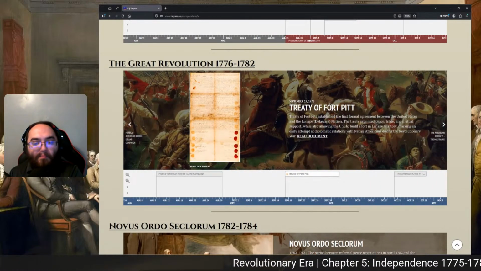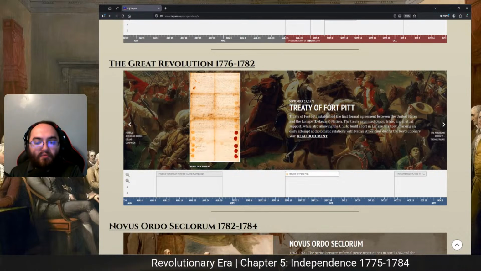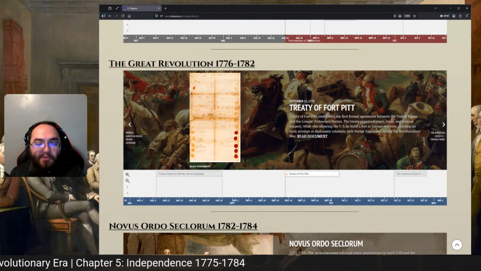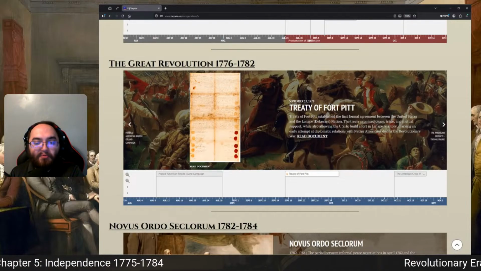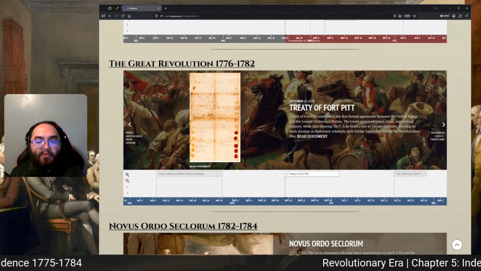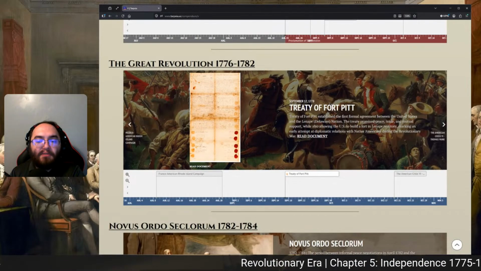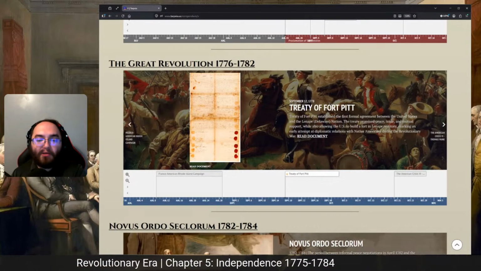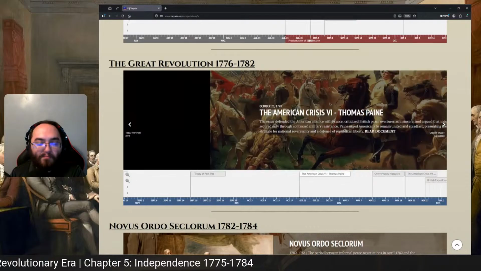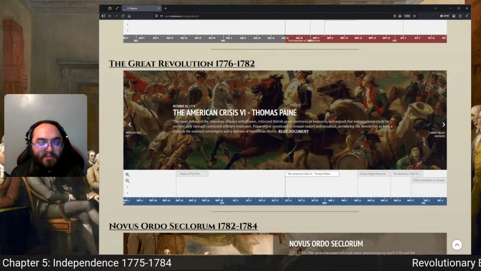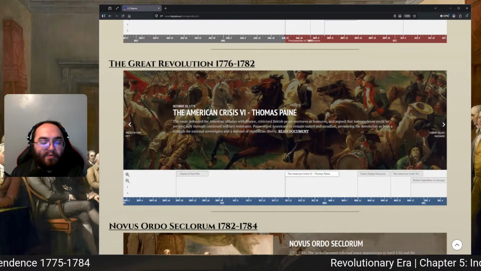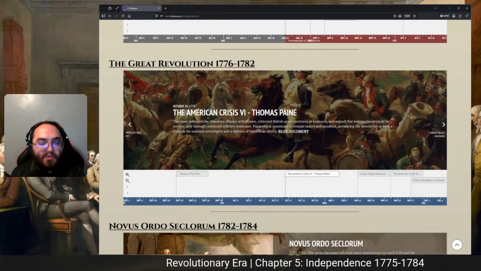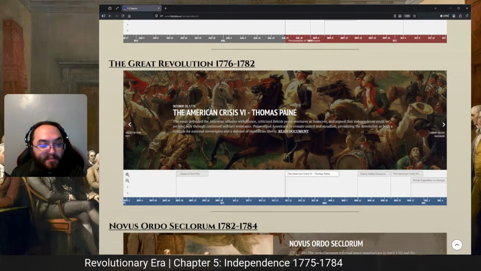The Treaty of Fort Pitt, which established the first formal agreements between the United States and the Lenape, the Delaware Nation. The treaty promised peace, trade, and mutual support, while also allowing the U.S. to build a fort in Lenape territory, marking an early attempt at diplomatic relations with Native Americans during the Revolutionary War. So some who used to have been allies of the British are now switching sides to the Americans.